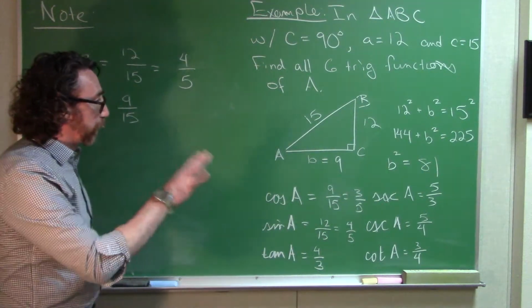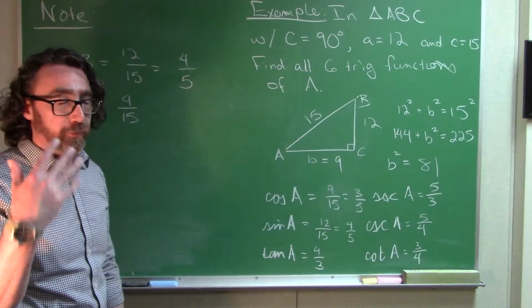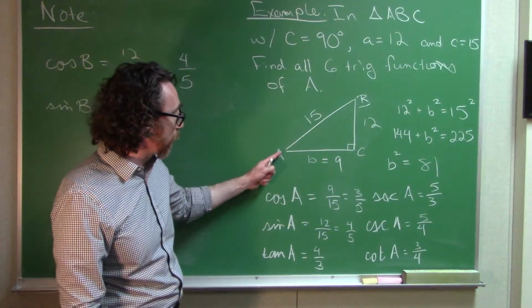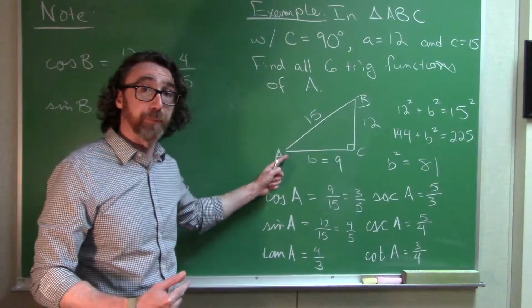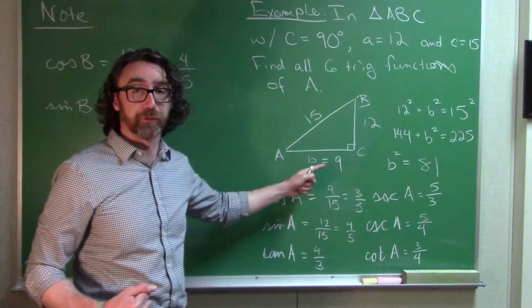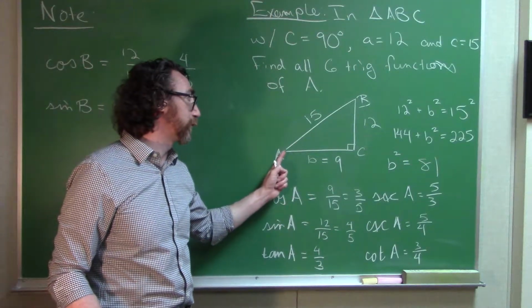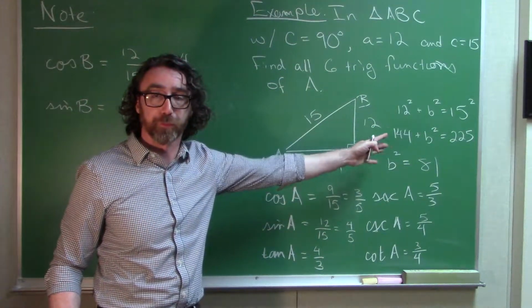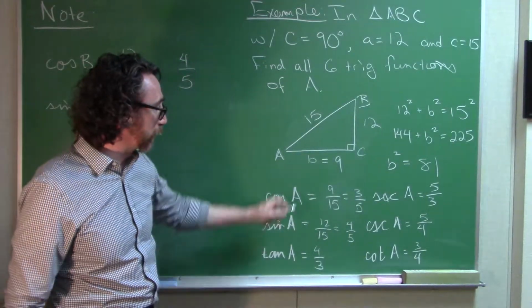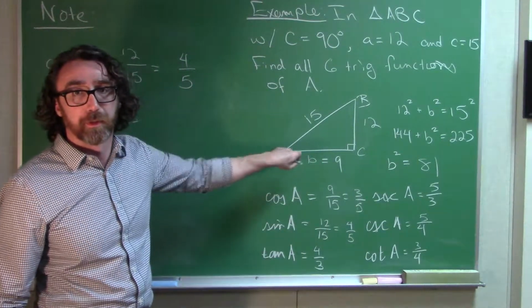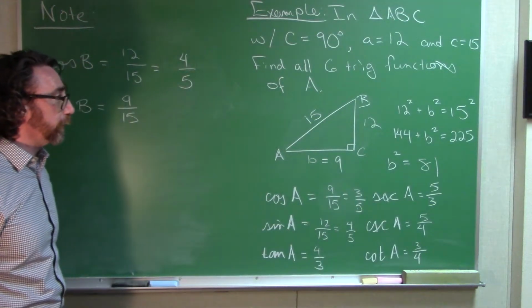Okay. So another thing I just want to emphasize, make sure you understand what angle you're dealing with, because that determines what the opposite side is and what the adjacent side is. Okay, the opposite side is the one that's completely across from your angle. Your angle opens up onto the opposite side. The adjacent side is the one right next to it.